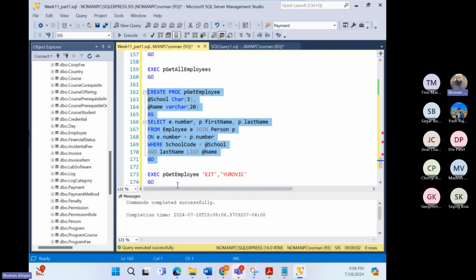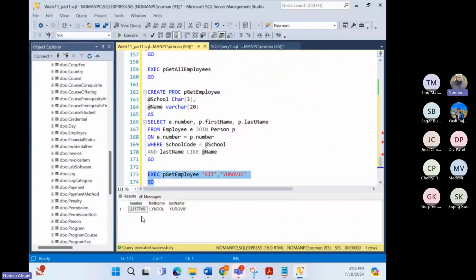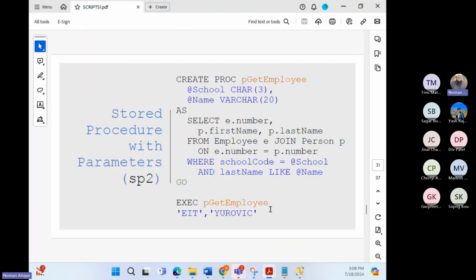Creates that. And now if I execute that one by passing the school parameter, you see that it's just giving me that one, so school and the name. So it's just passing that one, that the first name is that one. So that is typically a procedure that works with that one. Make sense, everyone? So that's quite interesting. Now let's come back. So we just passed that one.